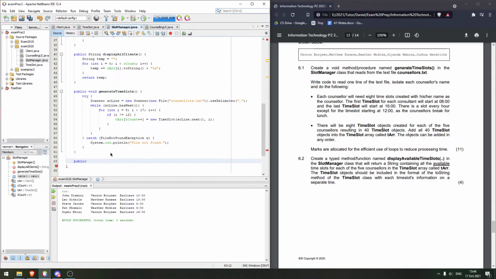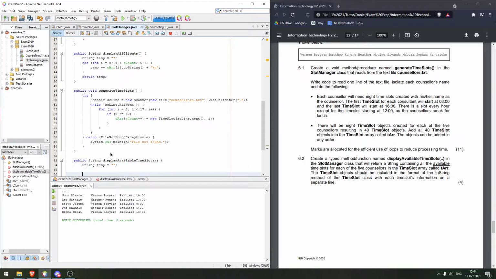public string because we're returning display available time slots. Going to start off with our string temp and return temp. Cool.